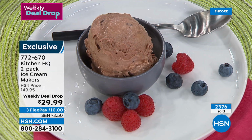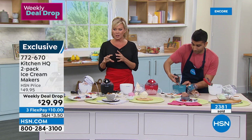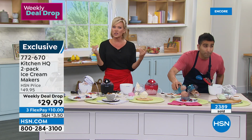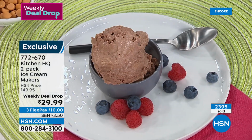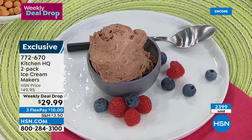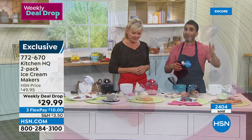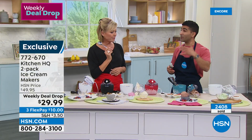That is the key. I mean, there's almond milk, there's oat milk, there's so many different options now when it comes to whether you're lactose intolerant or sugar is your issue. You know what you are putting in. And if you want a chocolate chip mint with some almonds, or you can make up a favorite combination like your kids did. If the 5-year-olds can do it, you can do it. But this is the funnest thing to do with kids, with grandkids.